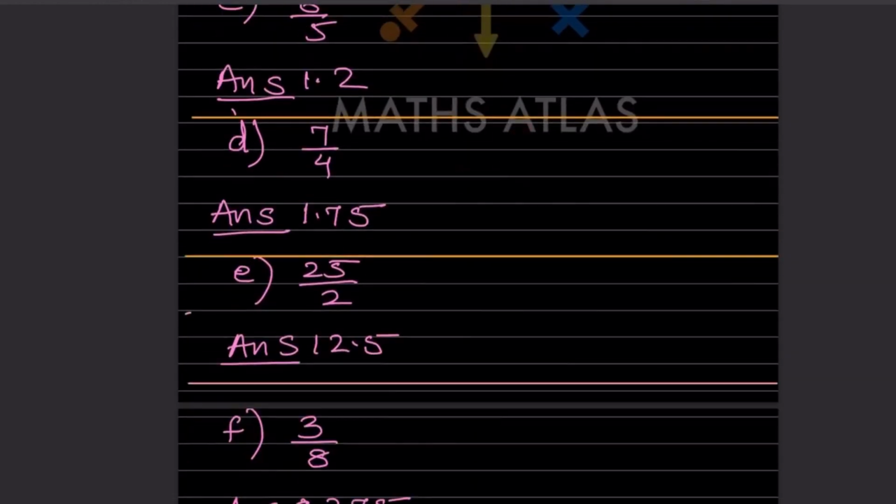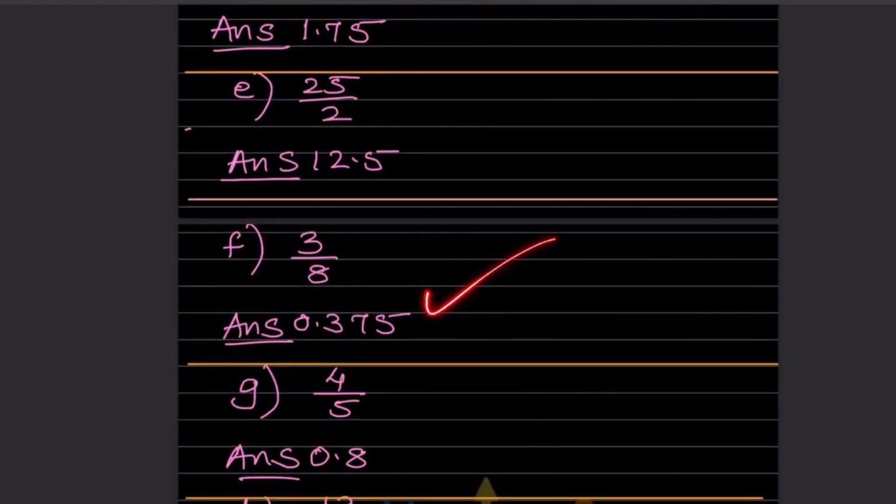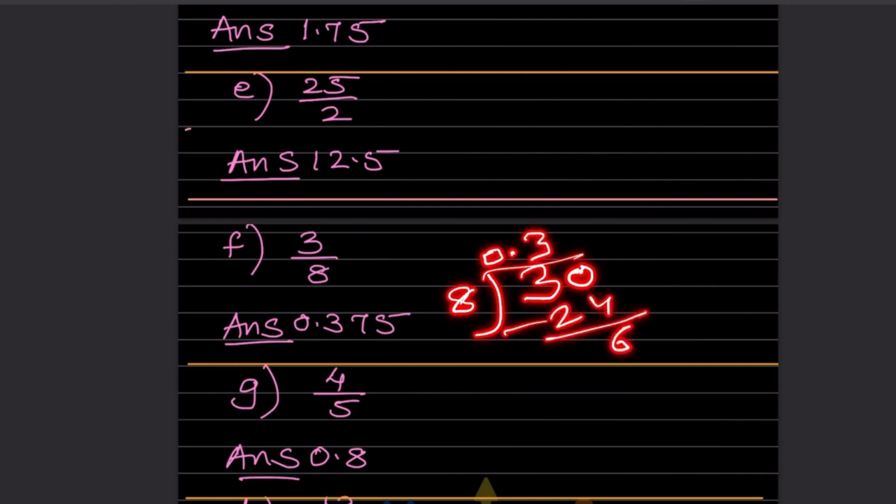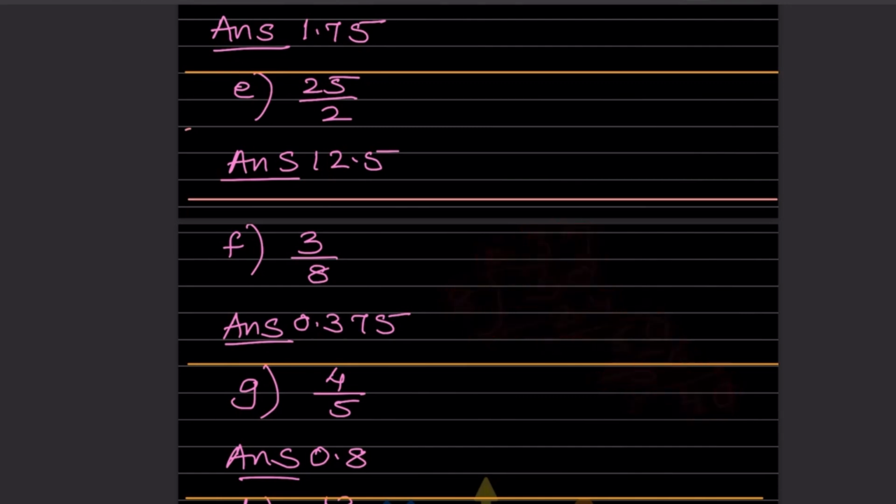You will just divide it and same thing over here. So I'll just show you for this one because this is a smaller number. 3 divided by 8. So what are you going to do here? Because this is a smaller number, you're going to put here 1 0. Since you put here 0, immediately first you will put 0 point. Now what is that going to be? 8 3s are 24. Now look at here, this 6. And you're going to put here 1 0. So 8 sevens are 56. So again 4. You're going to put here 0. 8 5s are 40.